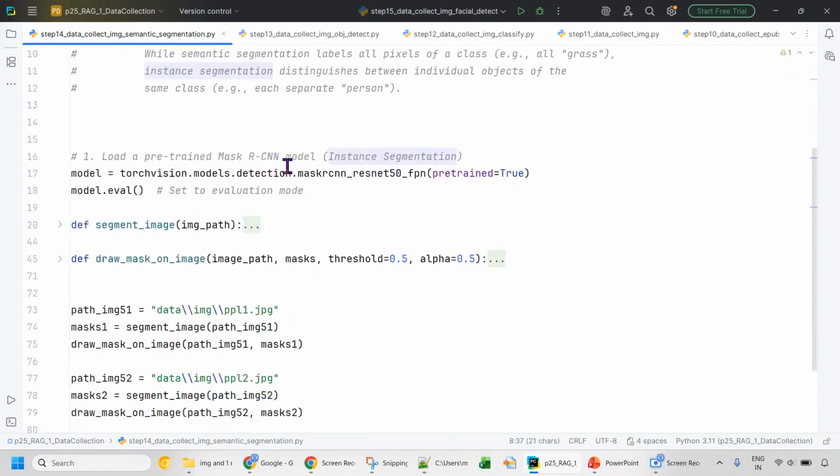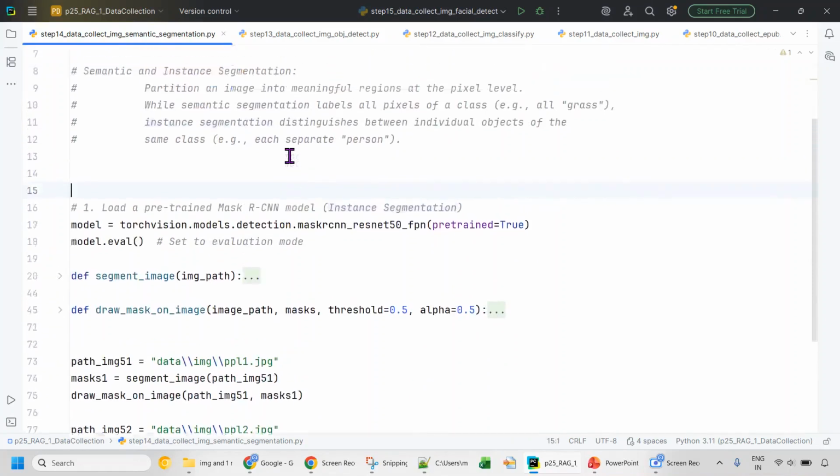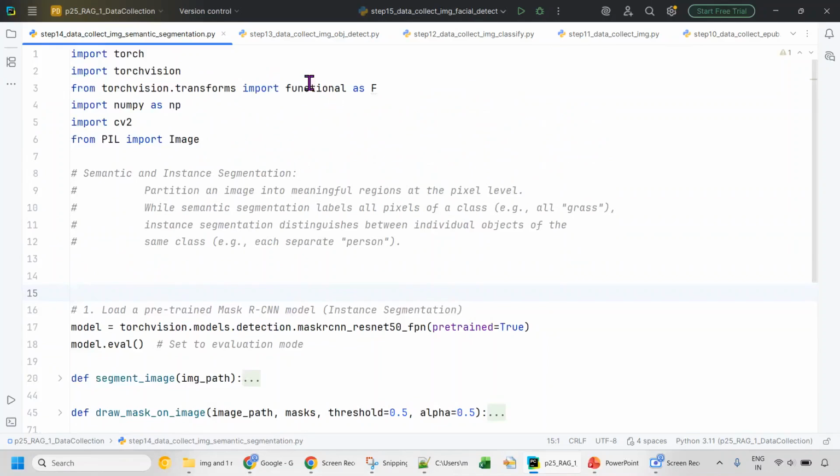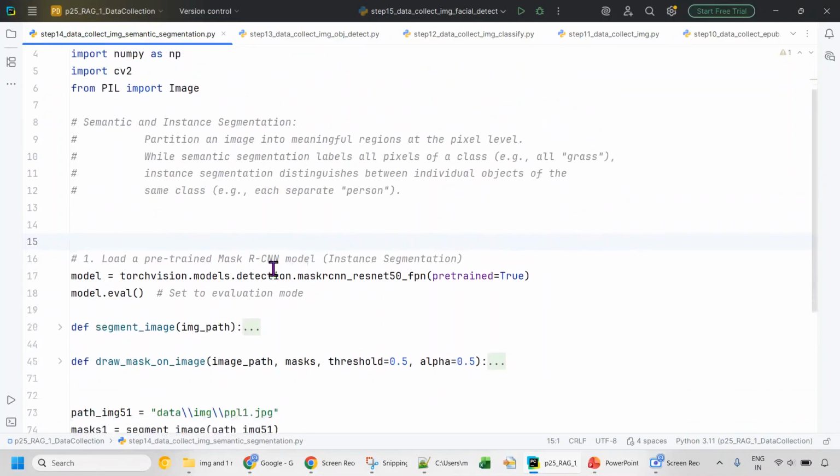So again, there are some standard packages available that are already trained with, let's say, 5,000 images or 5,000 items. For example, a dog. Let's say there are 200 types of dogs worldwide. For each type of dog, they have taken, let's say, 20 images, and they have trained this particular library, which is RCNN. Okay, Torch Vision, ResNet 50.